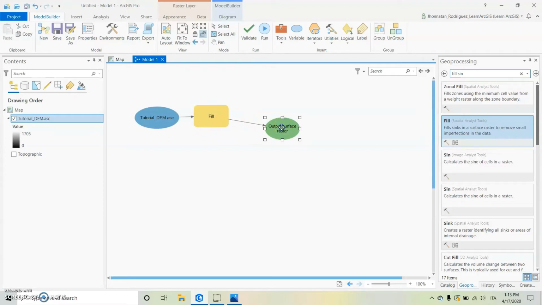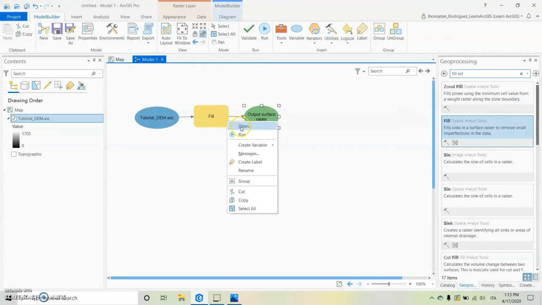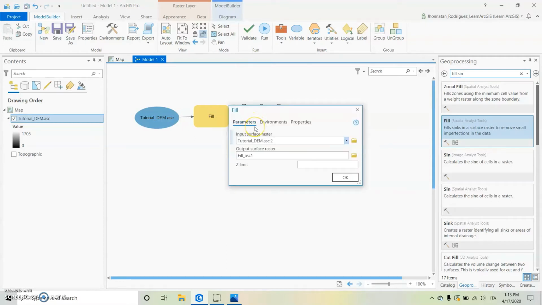You organize in here, and if we open the fill geoprocess, it's going to show the parameters that this tool requires. In some other tools they require more inputs or certain numeric parameters that I will show you later.